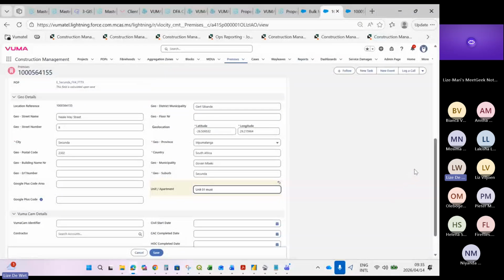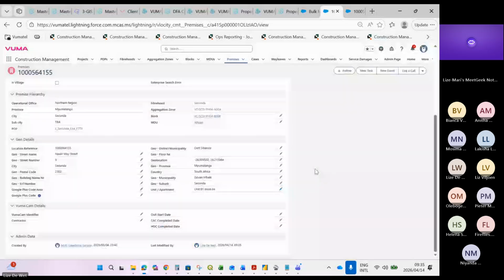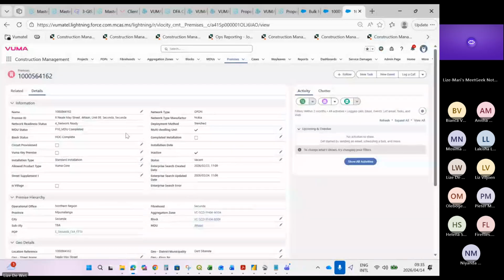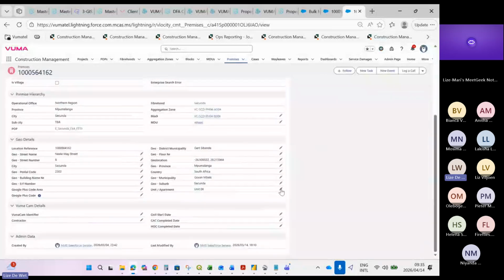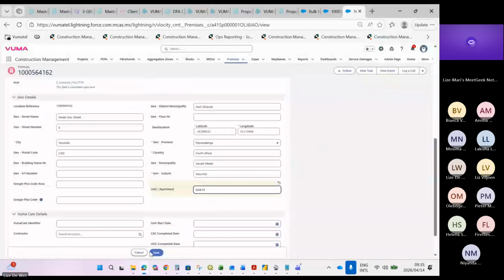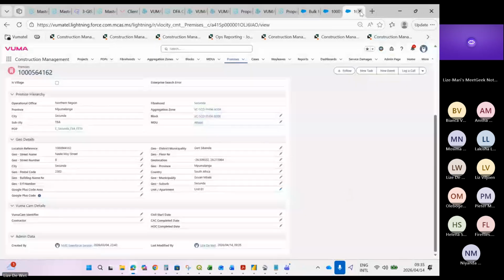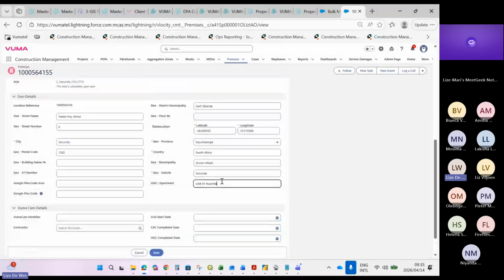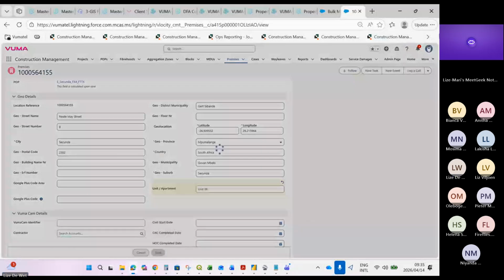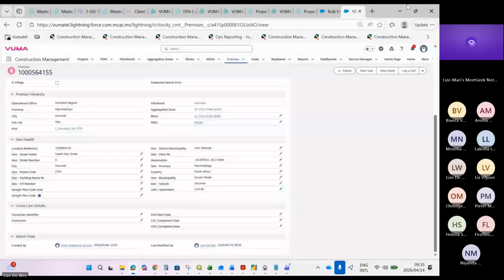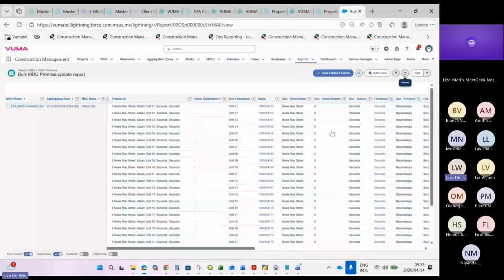So I'm first going to have to change one of them. This one I'm going to make unit 1. Here we go. This one is now going to be unit 8. Okay. There we go. And if I refresh this table now, see it updated there, unit 8. And this one is now unit 1.